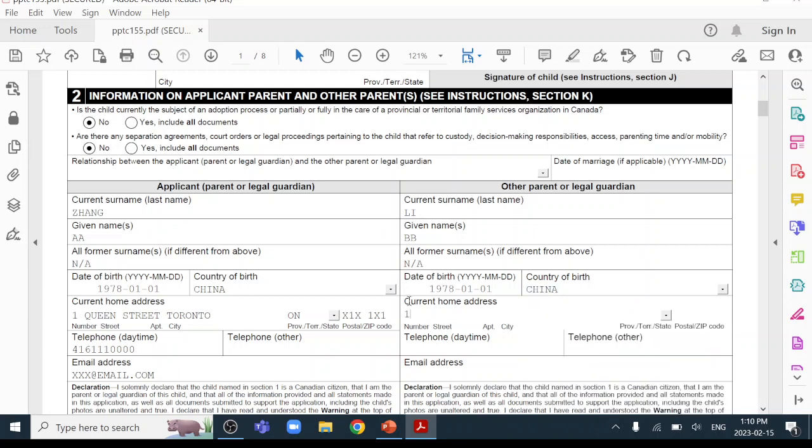Current home address, the same one, Queen Street, Toronto, Ontario, X1X1X1, telephone, and email address.